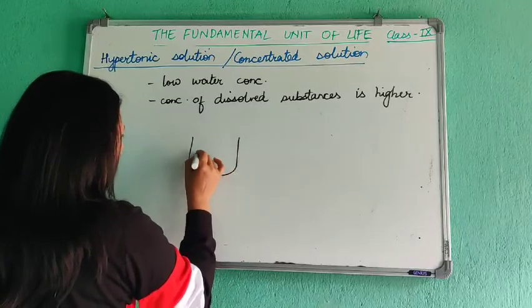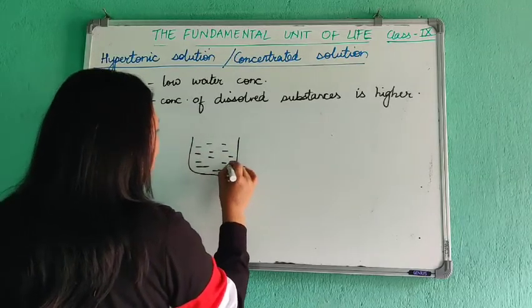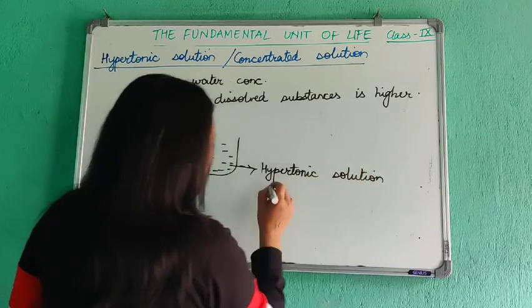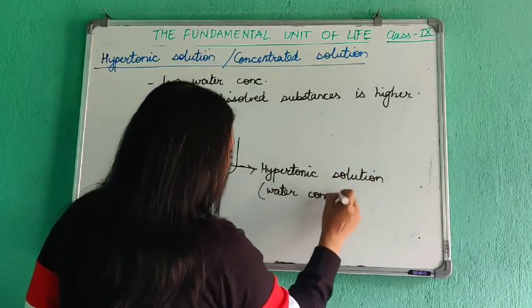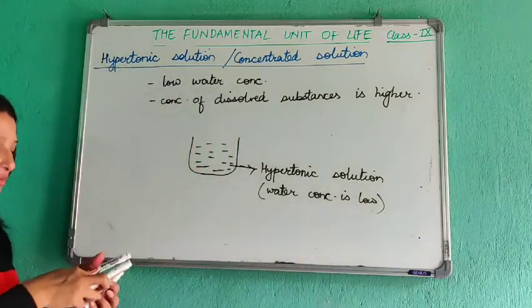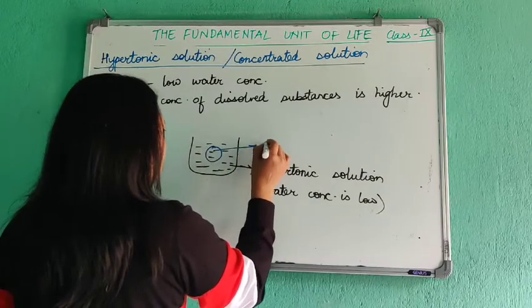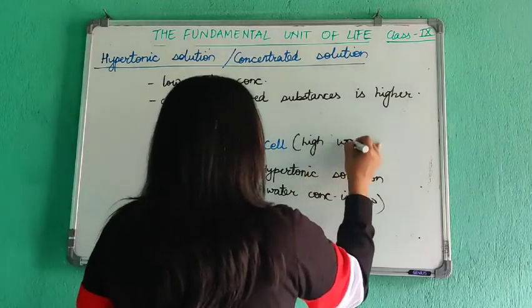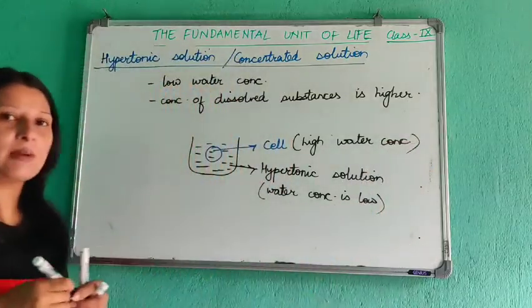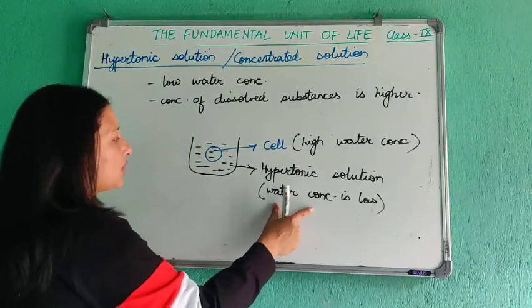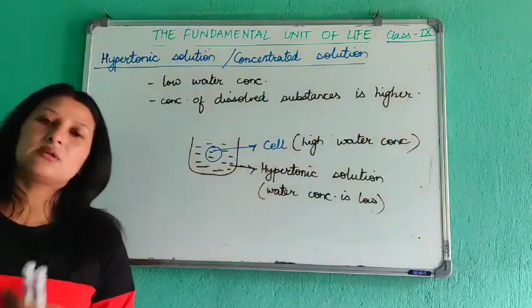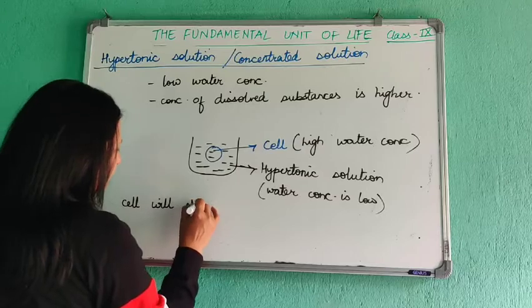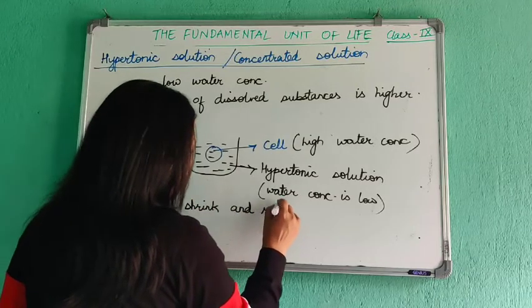Again, we'll take a beaker, we'll put in hypertonic solution. Hypertonic solution means the water concentration is low, and into this we'll drop in the cells. Now this cell has higher water concentration inside it. High water concentration. अब के हुन्छ होला भन्नु सक्नुहुन्छ? जब हामीले सेललाई यसरी हाइपरटोनिक सल्युसनमा राख्यो, बाहिर वाटर कन्सन्ट्रेसन लो छ, यसको चाहिँ हाई छ भने, can you tell me what will happen to the cell? The cell will shrink and reduce in volume.